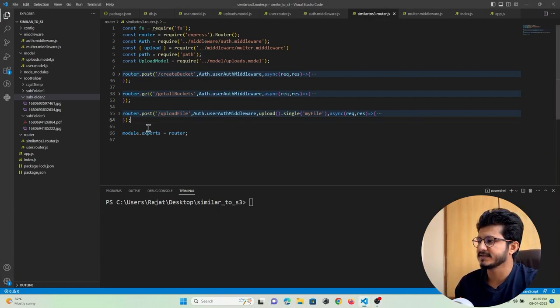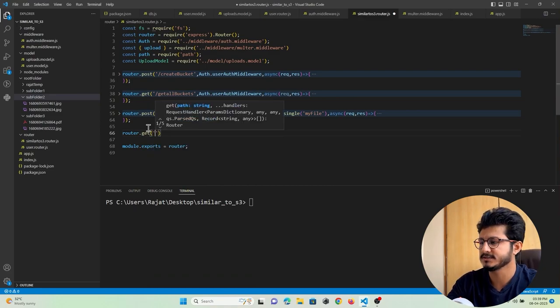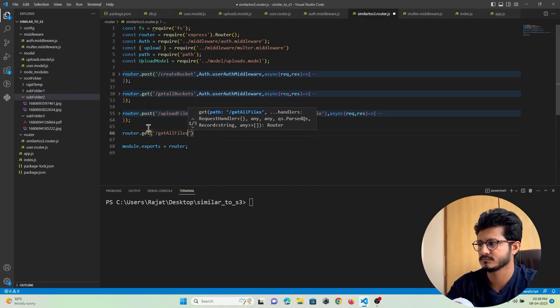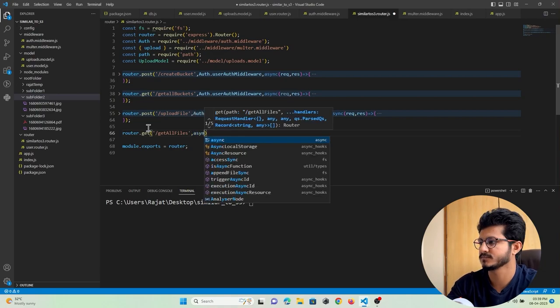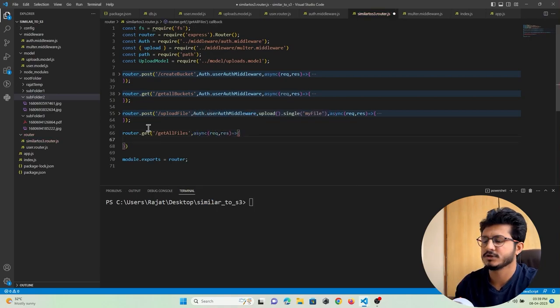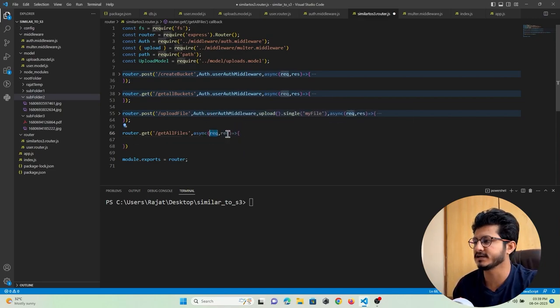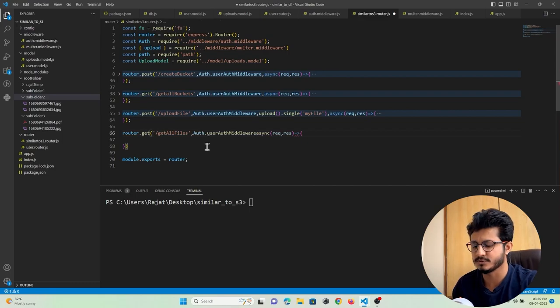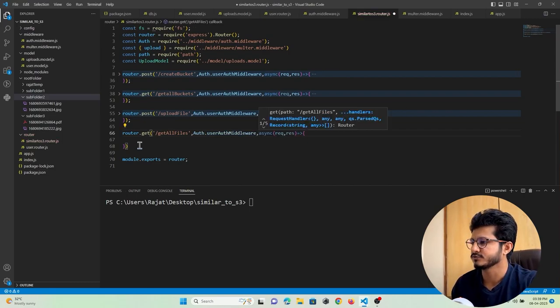Okay, so over here, let's create one more route. The route will be of type GET method. Here I have created a request response function that will help in getting the requested data and responding back to the front end or from wherever this has been called. Here I will just attach a middleware for user authentication that we created in our previous tutorial. Okay, so our API is ready.